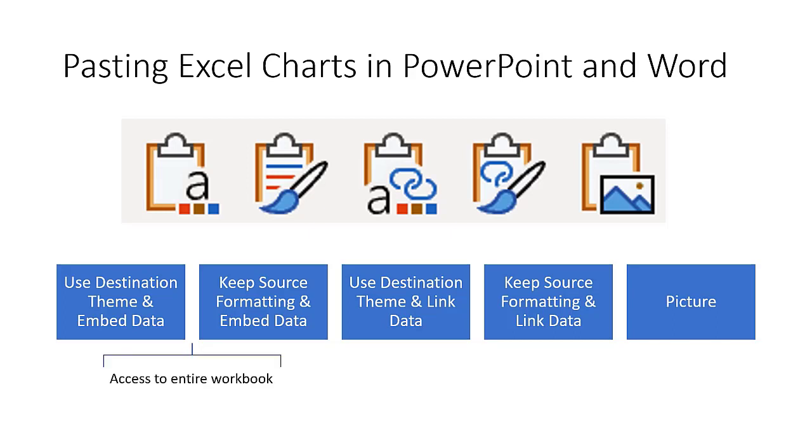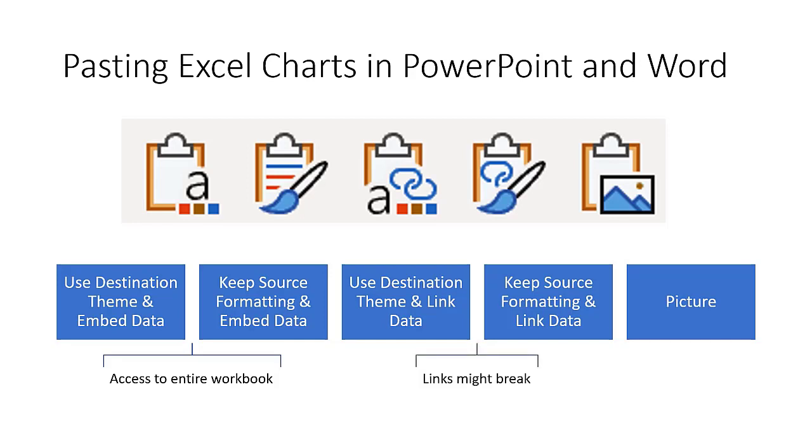When you embed data into a PowerPoint or Word document, in effect, you are giving anyone you give that document access to the entire workbook that's embedded. So you're going to need to make that workbook accessible, and you're also going to have considerations of whether you really want to share all that data or not.